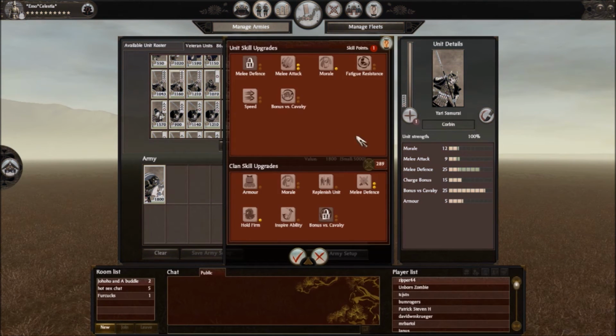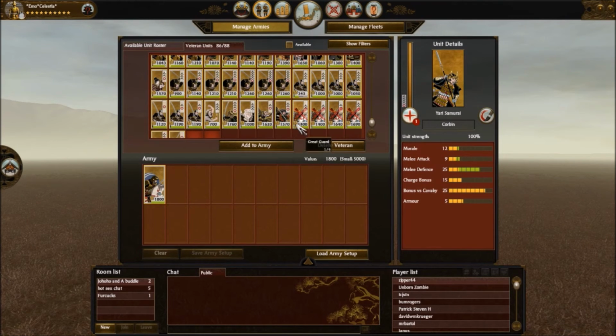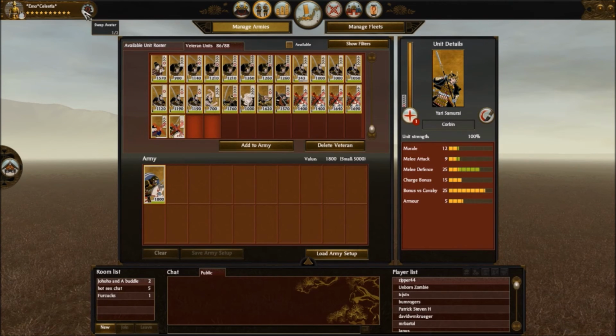Yari Samurai, and once again, I upgraded these all the way. The only reason for that was I wanted to get hold firm, and that's a really good ability to have, and you can experiment with that on your own. I have a lot of Yari Samurai with that ability because I loved it at the time.